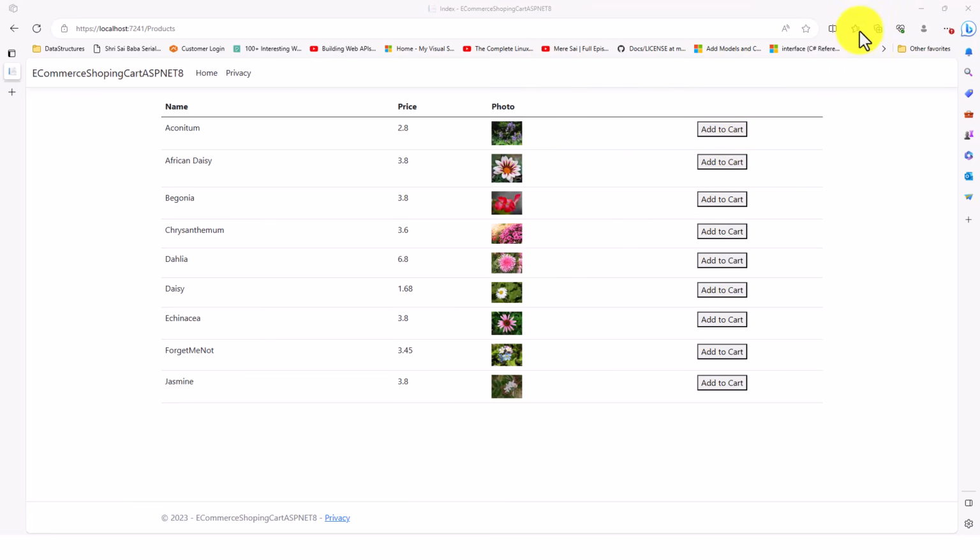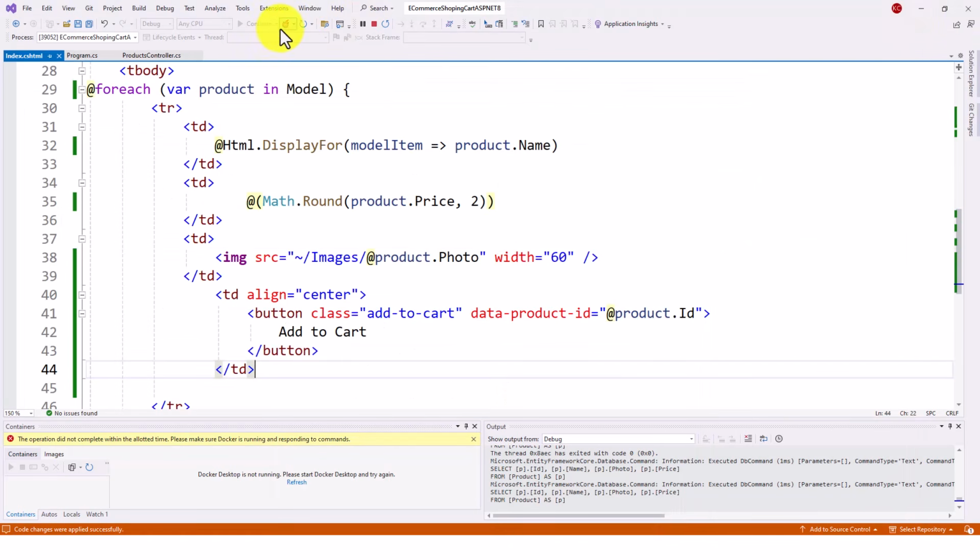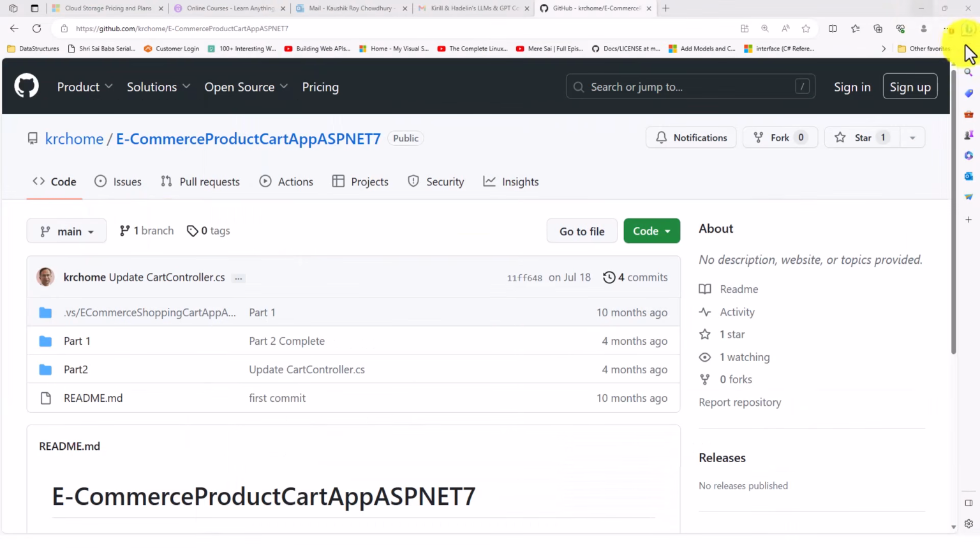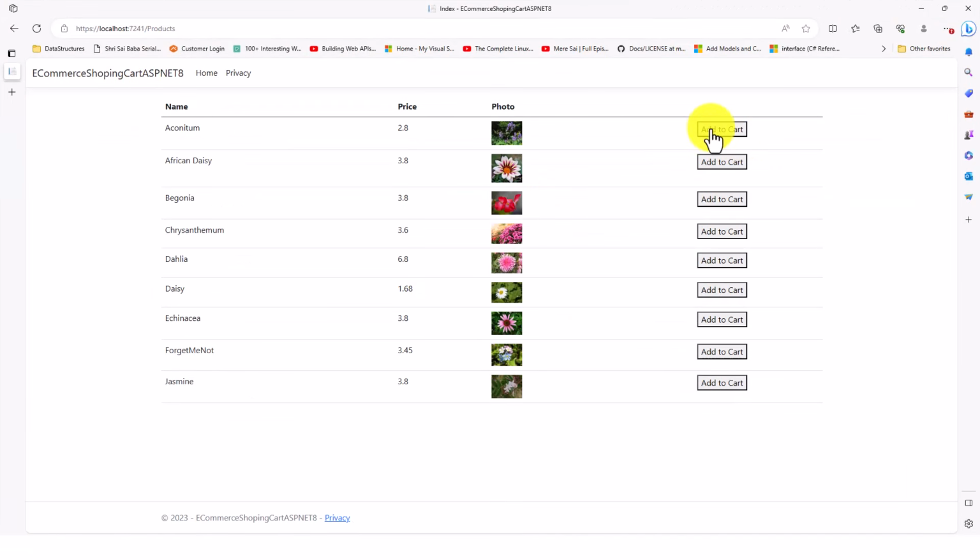I just clicked on the hot reload button, and on the runtime itself, it has made the changes. Nothing will happen because that button is not functional. It has to be left for part 2. Okay, so this is our product view.